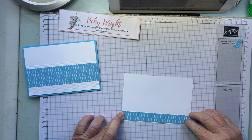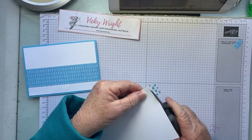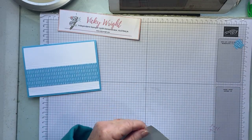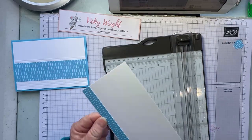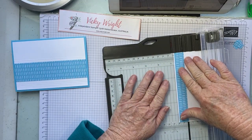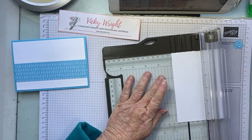This is a card too that you can do multiples of, very easy. And what you could also do is just chop and change your patterns and your images, and you'll basically nearly have all your cards done, depending how many you make, of course, or need to create. And what I might do is, we might do this down for the inside as well, eh?